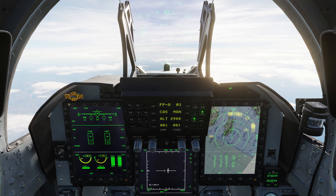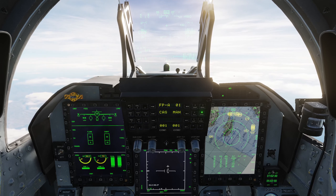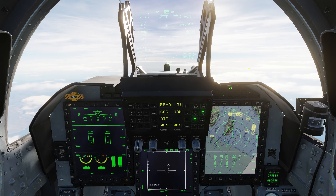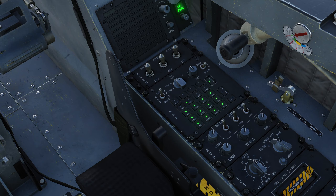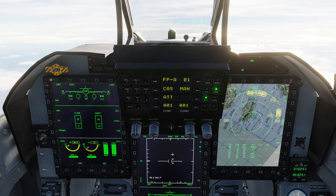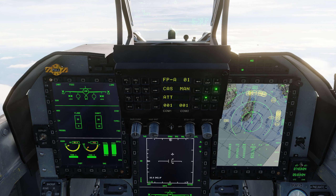I'm currently at 30,000 feet. I'm going to go into burner and climb up to 40,000 feet to demonstrate this as well as possible. Looking at the push buttons for avionics power, you can see in combat mode the self-protection jammer is not on by default. Let's go ahead and power on the SPJ. On the left-hand multifunction display in the SMS page, the self-protection jammer is currently in bit. It's now in standby.